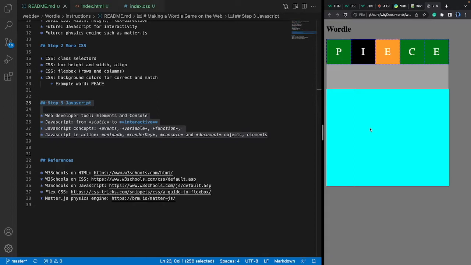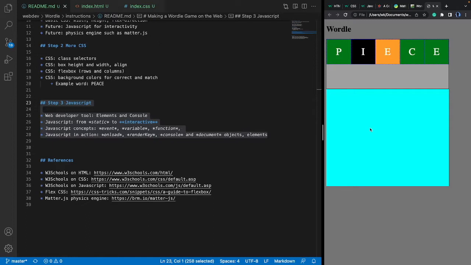If you click on it or you type on your keyboard, there's no response from the page. It's not interactive. So in order to make it interactive and be able to react during the game, we have to introduce JavaScript programming, which is the standard programming language for major browsers today. So we are going to introduce some basic JavaScript concepts briefly and then put those in action.